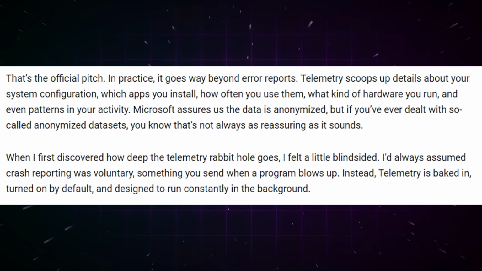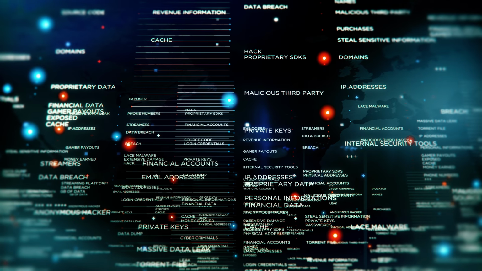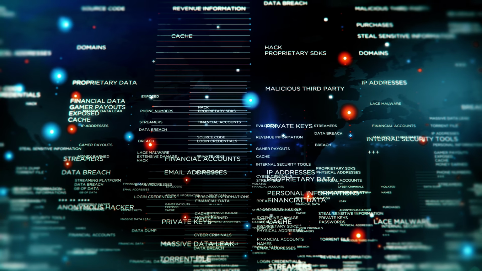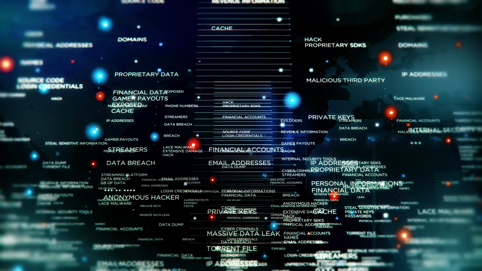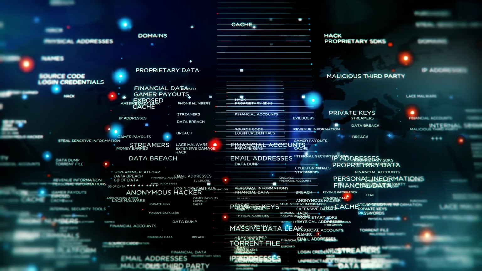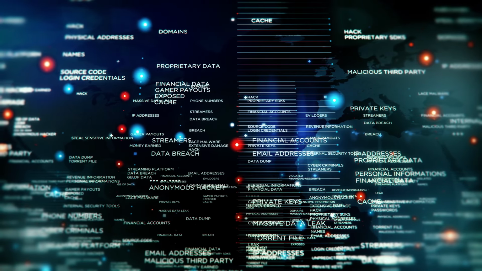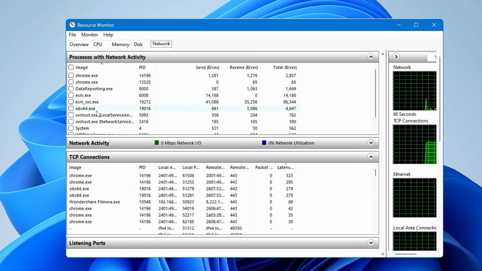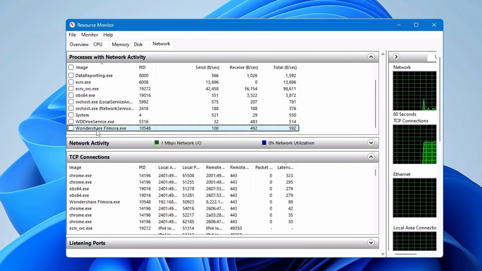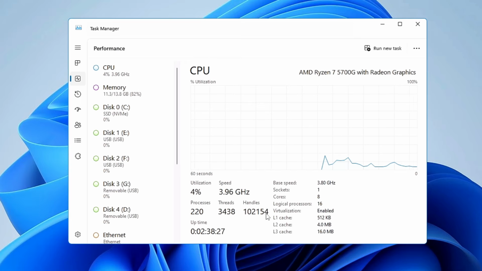However, Microsoft assures us that the data is anonymized, but what if there is ever a data breach on a Microsoft server? And should I even share my personal activity with Microsoft? No, I don't think so. Not only is privacy at risk, it also consumes bandwidth, chews CPU cycles, and adds one more background process to a system that already has plenty.